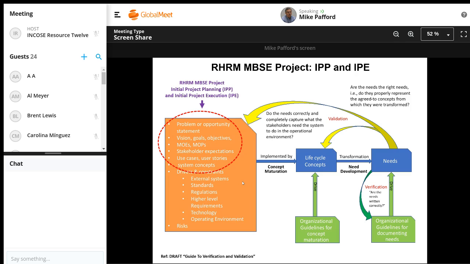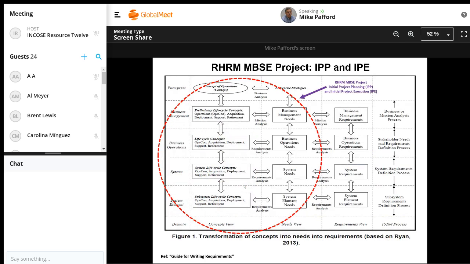But for the most part, so far, in our initial project planning and initial project execution, we don't really go through this kind of detail with our healthcare stakeholders. We're very much more interested in having them give us a brain dump, and we'll capture it however we can. Back in-house, we'll make sure that we apply 15288, the Handbook 4.0, the CBOC 2.2, and documents like the Guide for Writing Requirements, which you again recognize. We'll apply the information in-house, and then we go back to the stakeholders in their own language, and we get that information vetted.